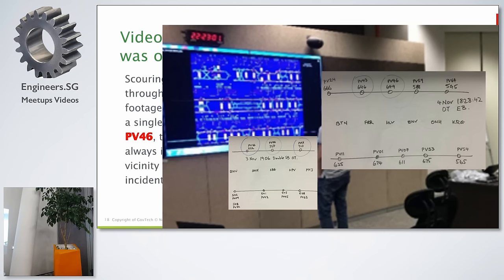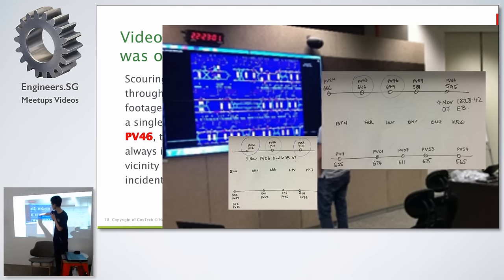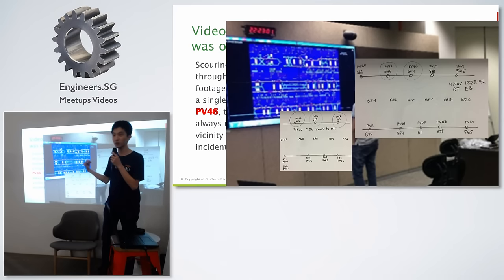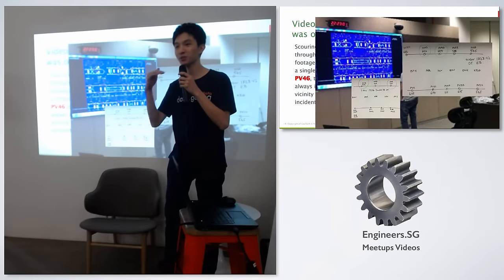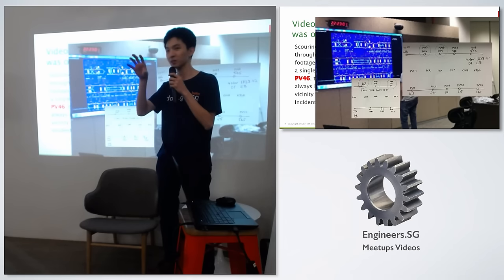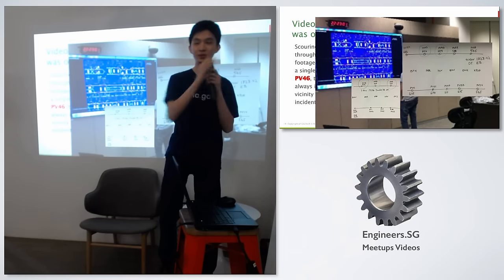I think this represents the station, and then the tracks are above and below the station. And this is what the people at LTA stare at day to day, just when trains break down, to monitor the operations of trains. And then they take a video of this footage. And so that was the video that Terence was looking at.